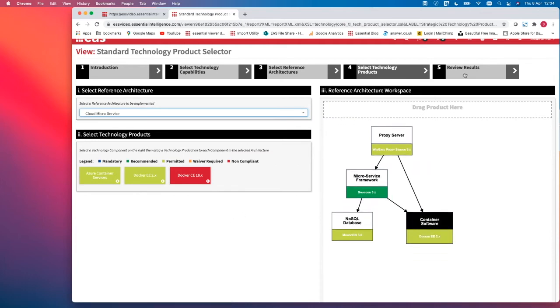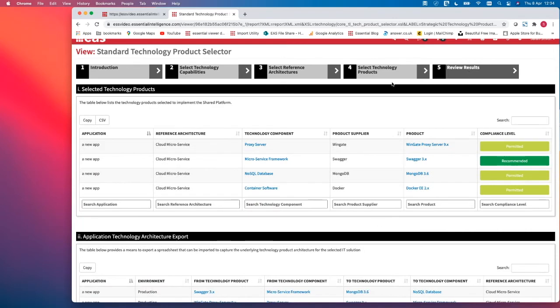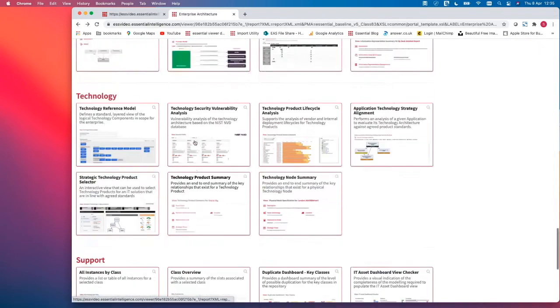Then when I've done that, I can go through to a page here which shows that I'm all on strategy. Potentially you could print this out and send it off to the governance board if you're a small project, so you don't need to wait till the next meeting. Or you could just carry on, because I'm all on strategy and using all the permitted or recommended products. I can just go ahead. Obviously, if you pick something where you needed a waiver, you would have to get approval for that and work out how you're going to go back to it. So Essential allows you to do that sort of thing as well.